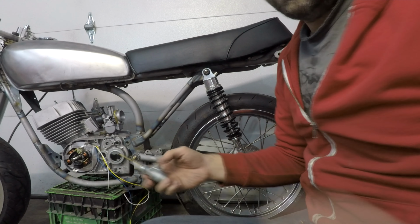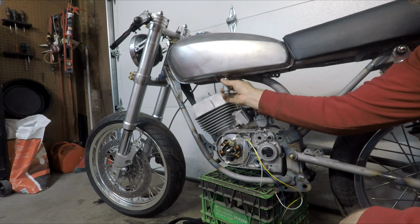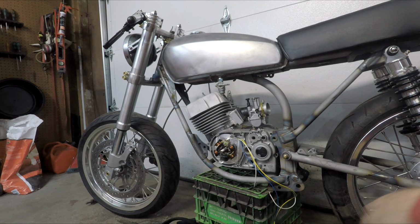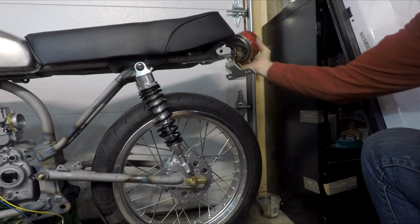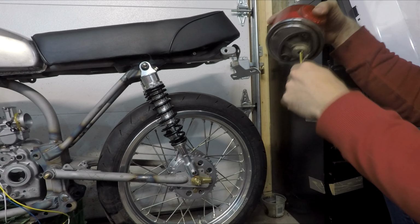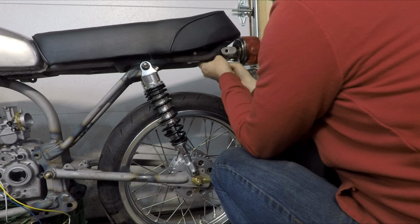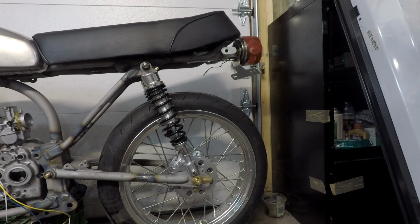I also picked up a new to me petcock off of eBay. Quality wise, it doesn't actually look too bad. And the last piece of the puzzle is I made this taillight bracket just out of a couple pieces of aluminum. It also has the mounts for the turn signals. But that just kind of gives you the idea.